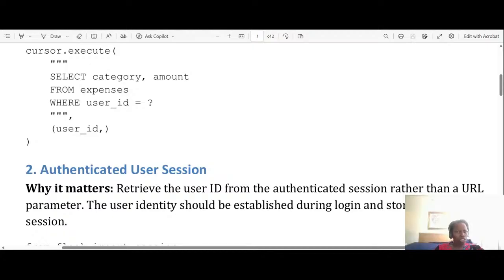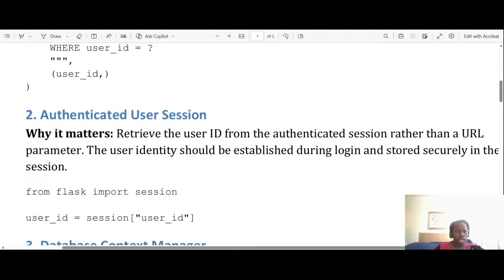We had cursor.execute, open parenthesis, and then an assignment statement for the query. Instead of saying query, we just injected the string right there, and then put the user ID next after that. Okay, so that's how we would handle that.